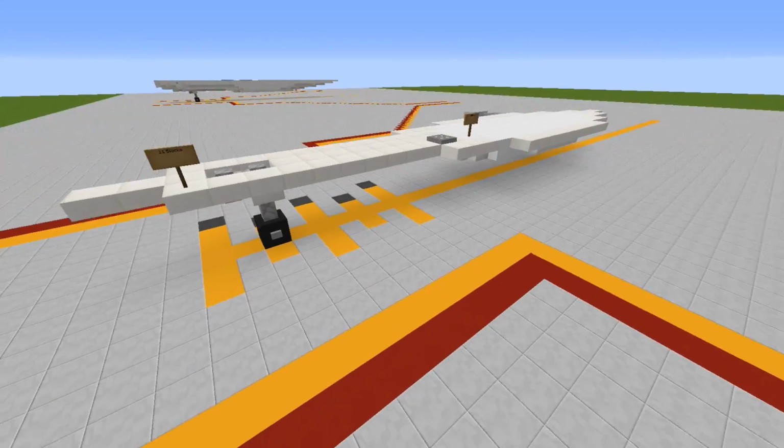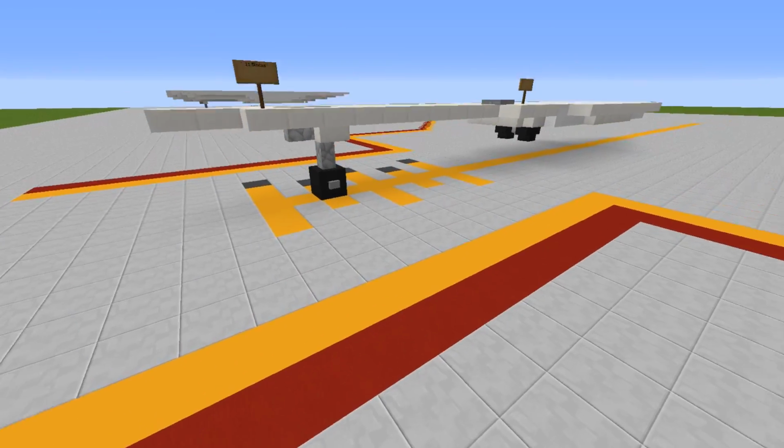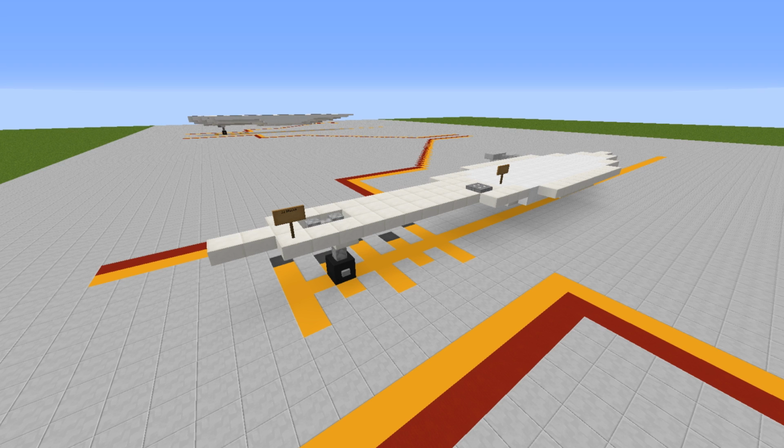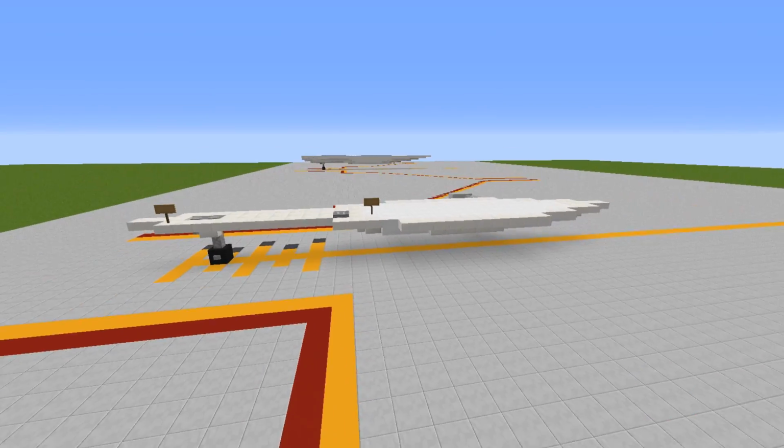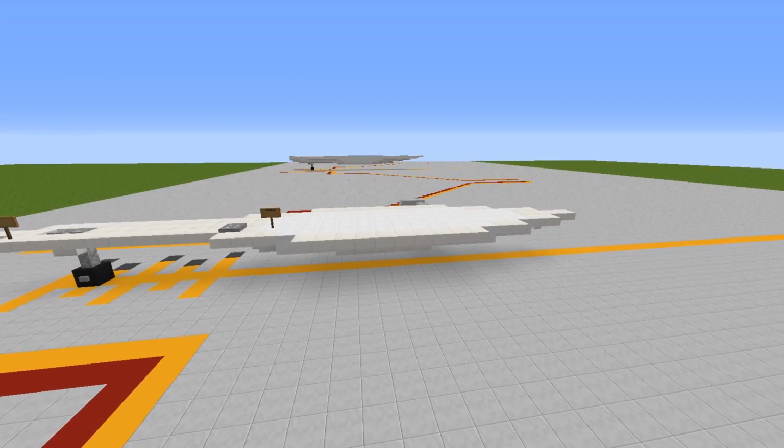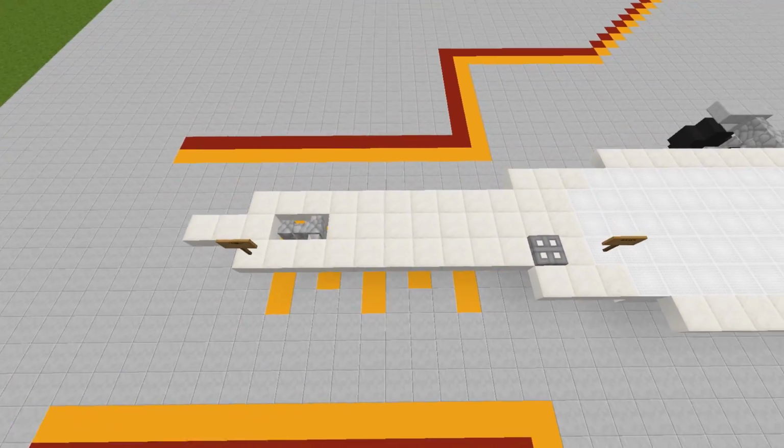And if you feel like you can't get a good picture, I'm going to post plenty of pictures of this aircraft and parts of it on Imgur, whatever. So check the link in the description so you can see photos of different layers and all that. But other than that, this appears to be our layer right here.